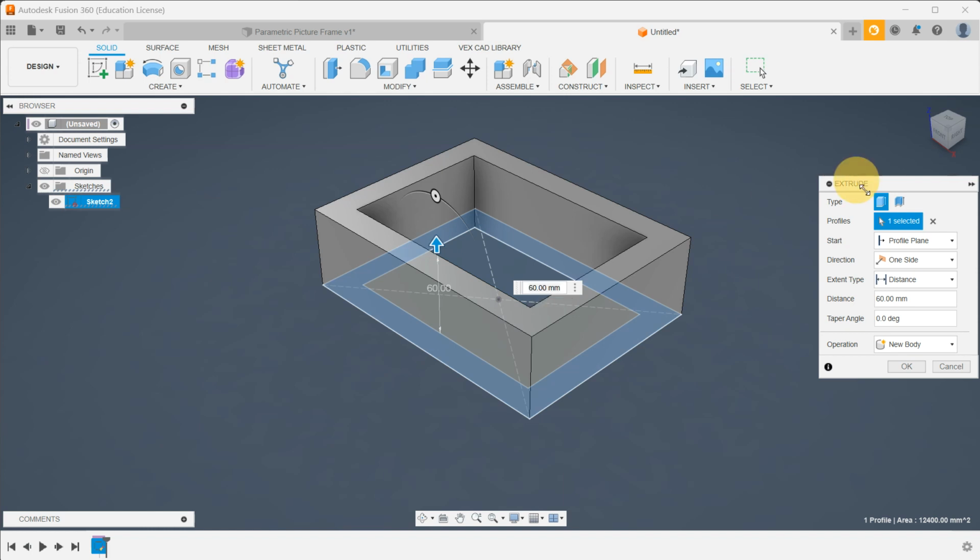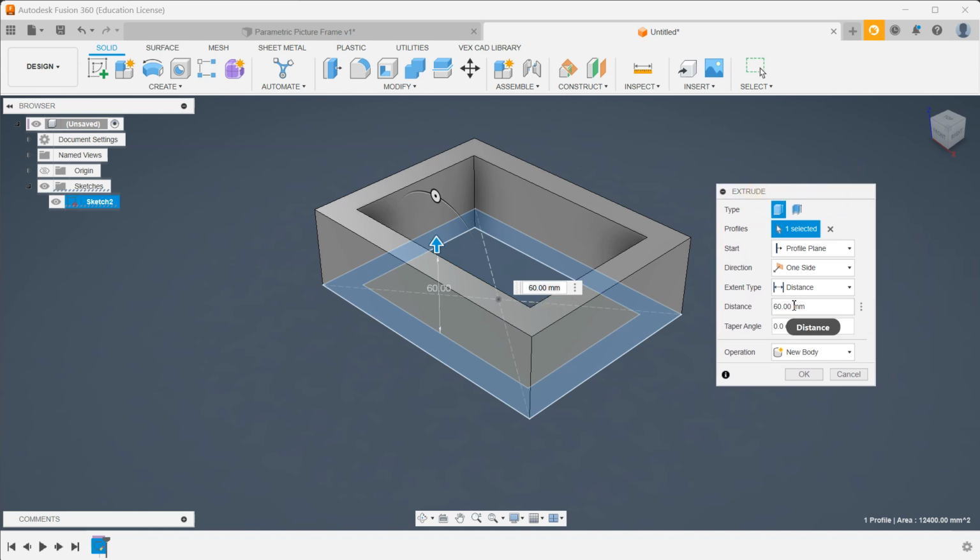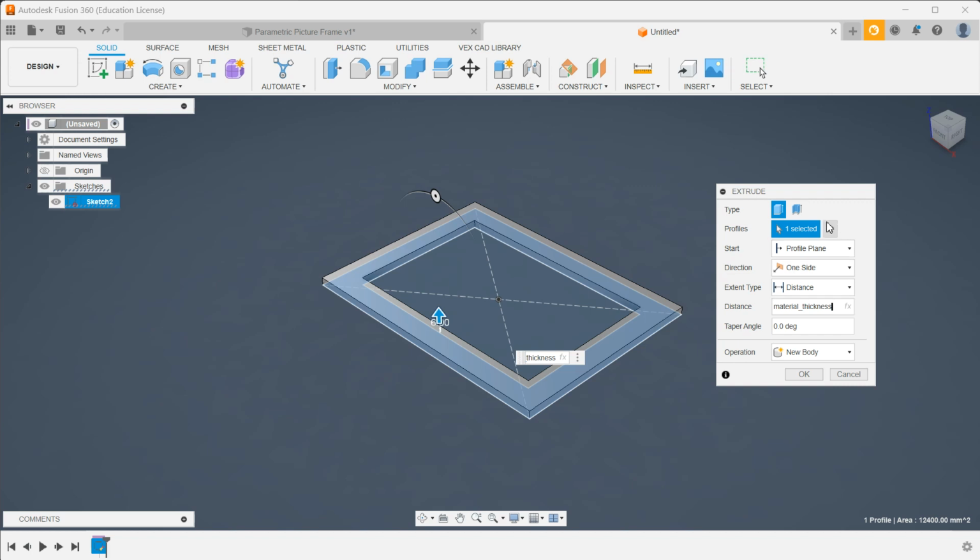In the extrusion distance here, I'm going to enter the material thickness. Looking at this properties dialog, I tend to look at it like a form. So it's first asking me which type of extrusion I want, and in this case I want a regular extrusion. The profile was which sketch profile or face I was drawing from. The start is whether or not I was starting directly on it. I was. Which direction, for the positive, negative direction, or both. How far I want to go, or if I want to go to something else. By how much, and if there is a taper angle. Finally, the operation is going to be a new body here, because this is a single component design.